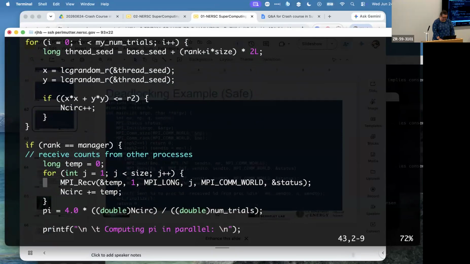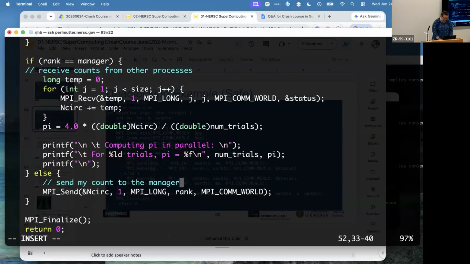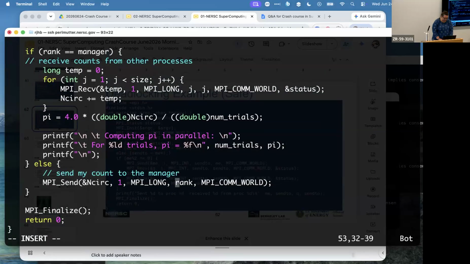So I need to put the actual source here, and then I need to put in here the manager, and rank, then it'd be the combo. Okay. All right, so just so you know, when you get those scary error messages like that, they are actually telling you what's wrong.